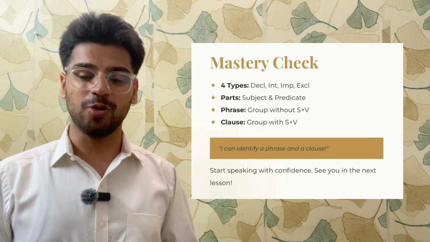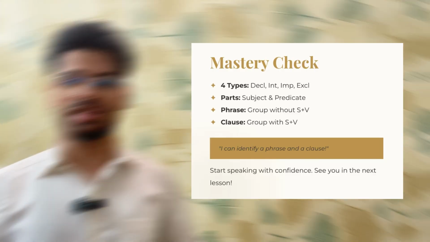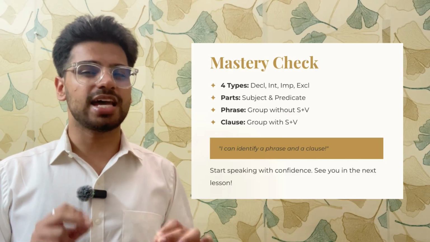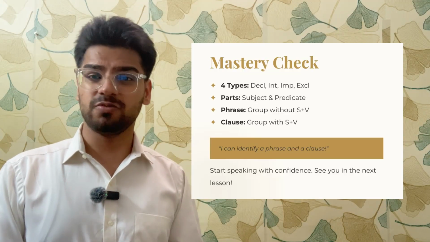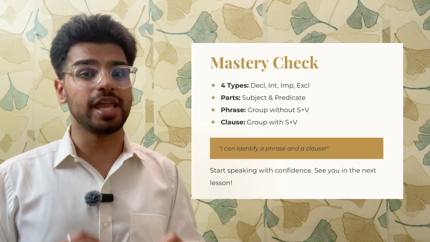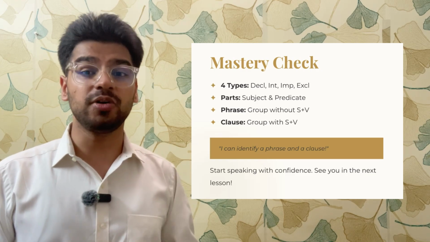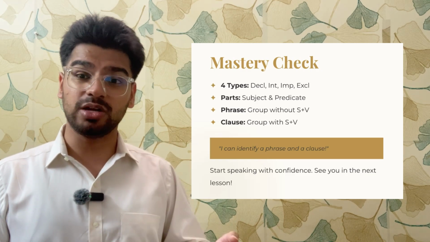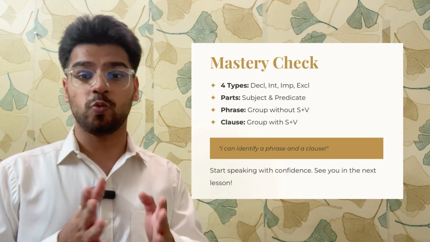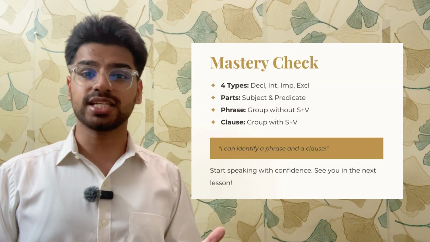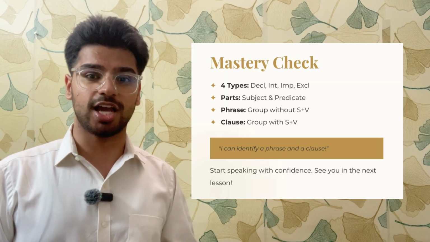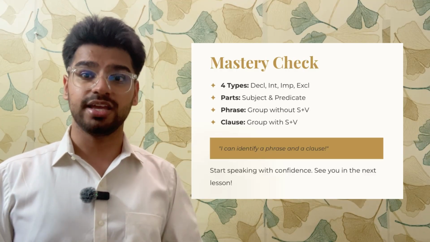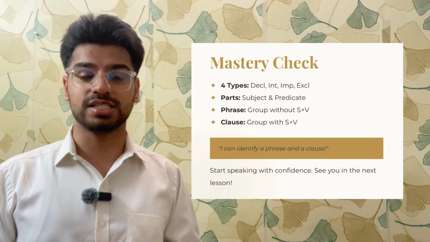Right? I hope you enjoyed the lesson so far. Most English learners spend years memorizing vocabulary. But vocabulary alone doesn't create fluent English. Grammar is the blueprint. Vocabulary is the building material. When you understand subjects, predicates, phrases, clauses, and sentence types, you stop guessing. You start speaking with confidence.